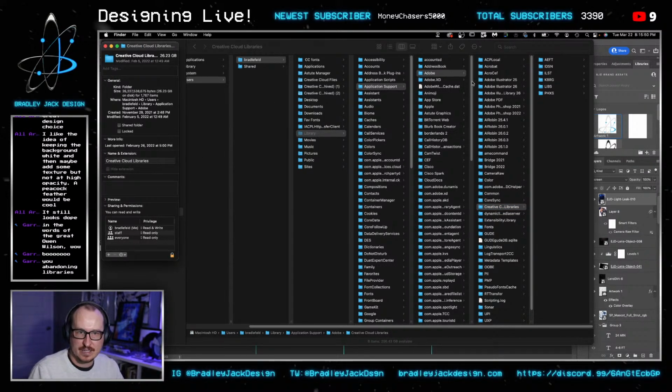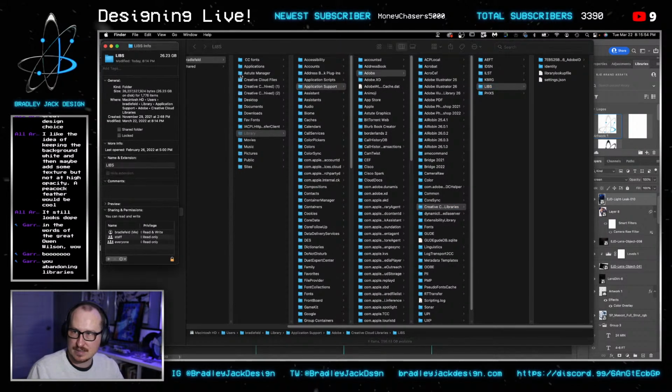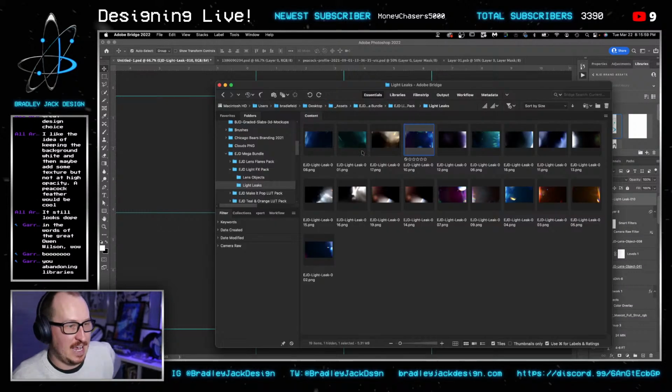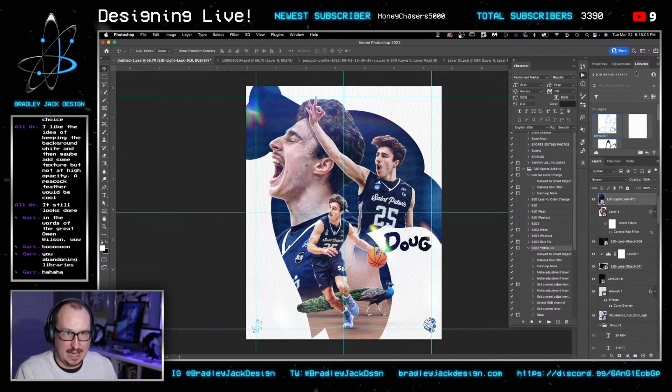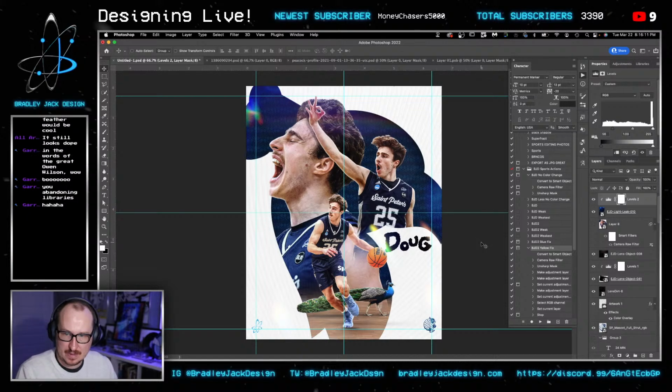Like what is 26 gigabytes? My libraries are taking up 26 gigabytes of all the stuff I have in there. And it's pretty much everything that I have here in Bridge, but it's here on the cloud. But it's taking up 26 gigs of my computer space. Like, it's terrible.